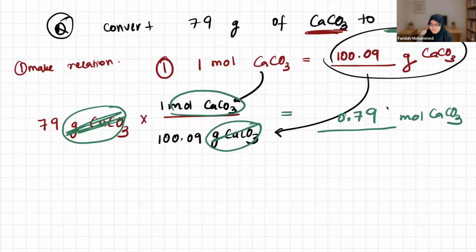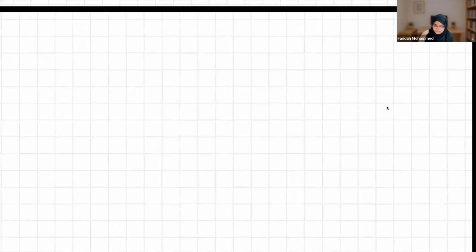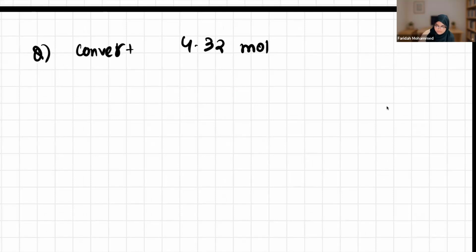Okay, anyway, so we have 0.79 moles of calcium carbonate. Okay, so next, let's try. Again, I want it to be done the way I've been doing. Okay, not just, oh, this is the formula, I'm just gonna plug it in. That's not gonna work. Okay, who wants to do it with me? Step by step.